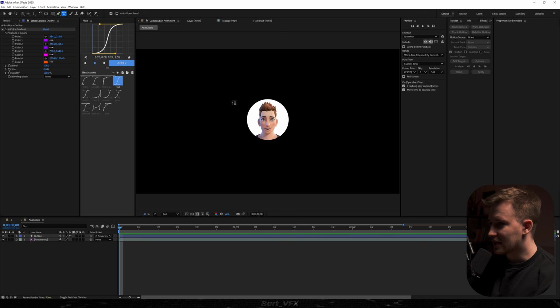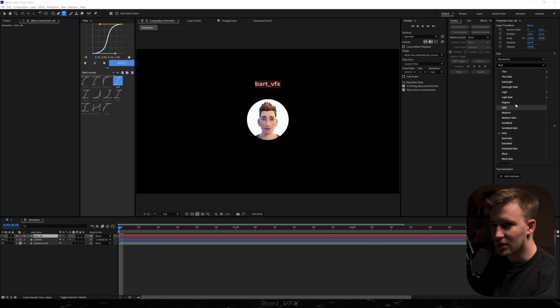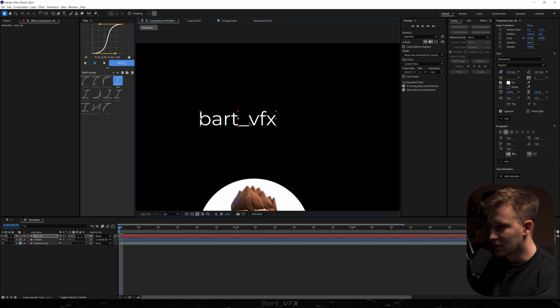And then we wanna grab the type tool and we're just gonna type in the nickname. I'm gonna use mine. Let's recenter, drop it a bit higher. And here we kind of want to have a thin font style. So we're going to go for regular probably. Yeah, it looks pretty cool. I'm going to probably bump up the font size a bit. Make sure to have it in the middle and then drag it a bit towards the left.